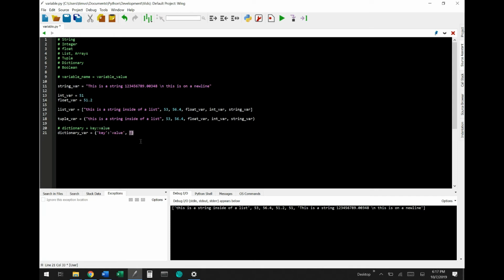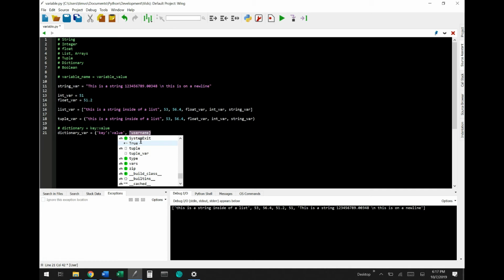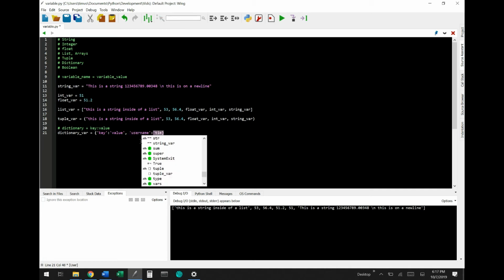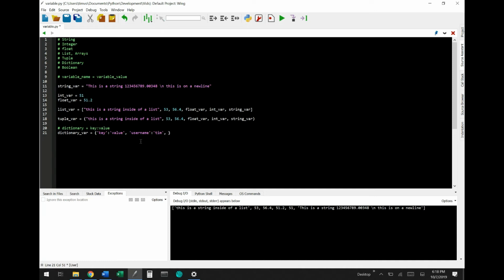So for instance, we can do username equals say Tim, and password. Please note this is not a secure way of doing username and password, so don't copy this. This is simply for an example. Password is my password. Stuff like this. So with a dictionary, I can look up, okay, what's the username, and it'll return Tim. What's the password? It'll return my password. And you can also do a list. So you can say, what are all the passwords I have? If you have a list right here, it'll return the entire list.